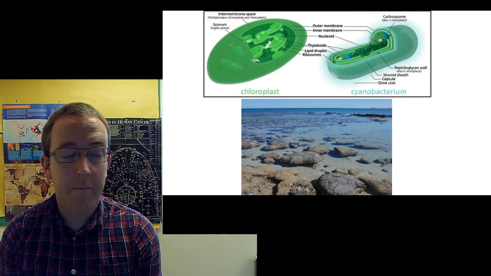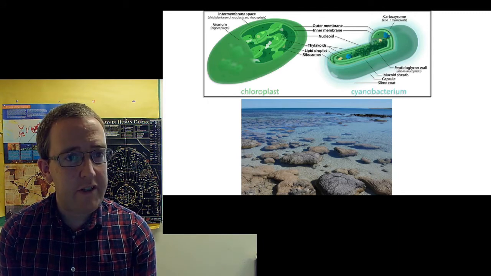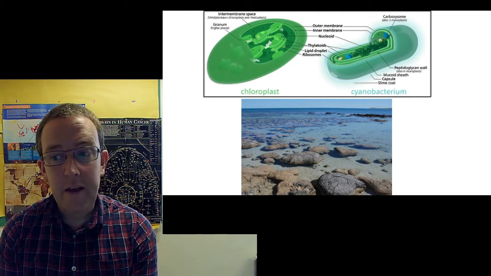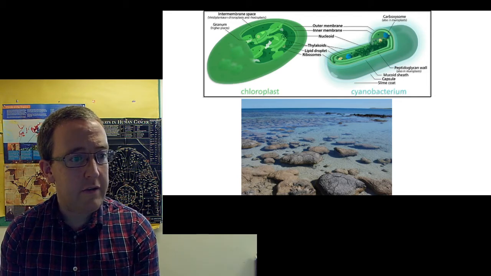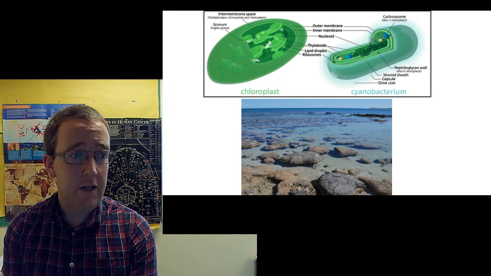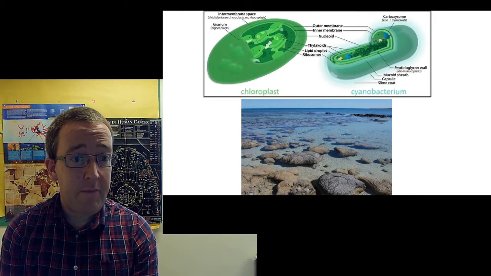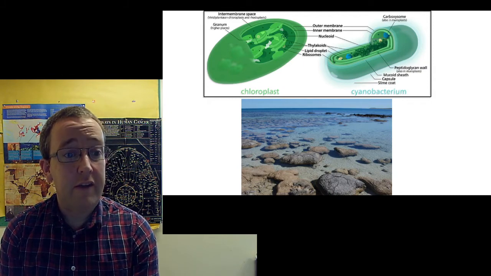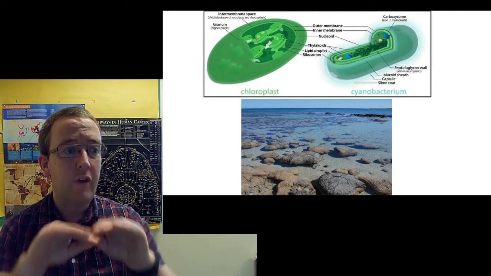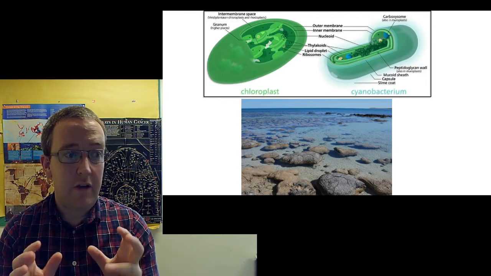So here's our chloroplast compared with a cyanobacterium, and you can see there's an awful lot of similarities between the two structures and between both of them and any other form of bacteria. And the picture I put at the bottom there is Shark Bay, Australia, and that is a structure called stromatolites. Now, stromatolites are some of the oldest evidence of life we have on the planet, billions and billions of years old. They were constructed by cyanobacteria, and you can still go and see thin films of cyanobacteria on the outside of these things, laying down minerals as time goes on.